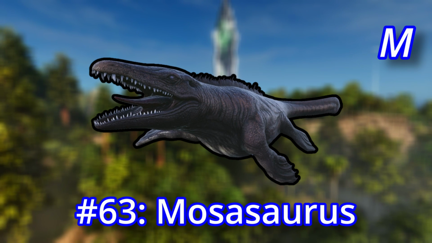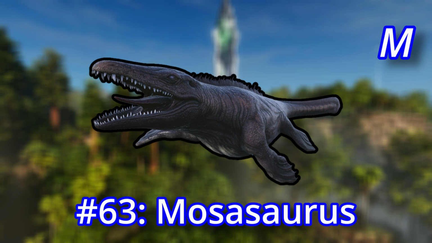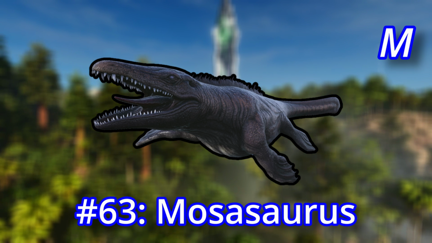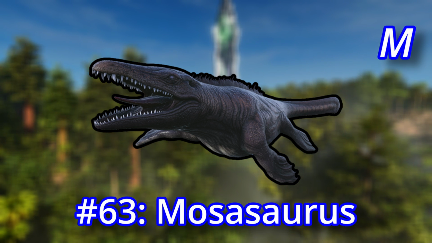The Mosasaur is currently the only creature in the game whose damage scales 1-to-1 with its multiplier. That means a 500% melee damage Mosa without other buffs will deal 500 damage per bite.